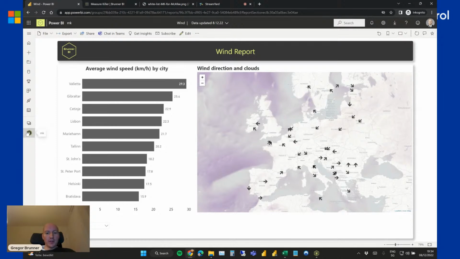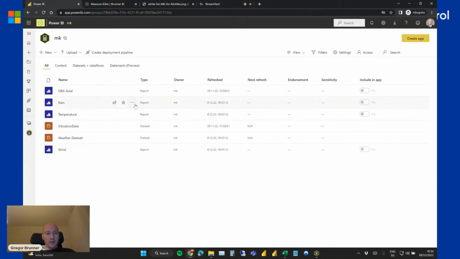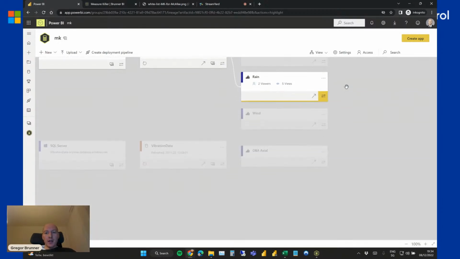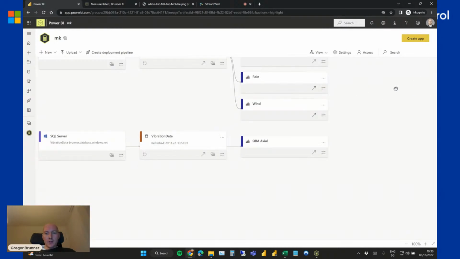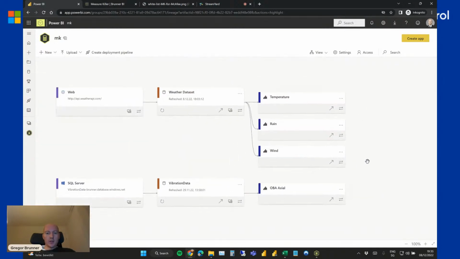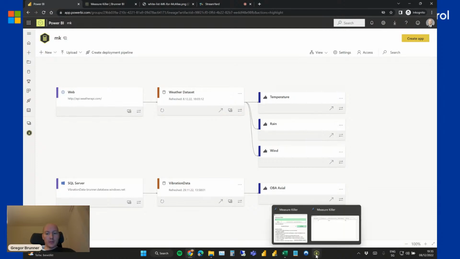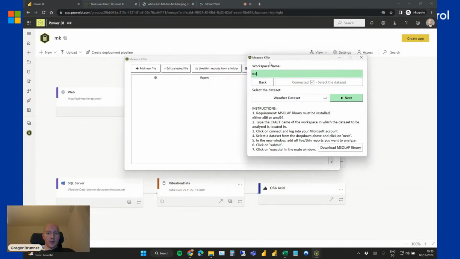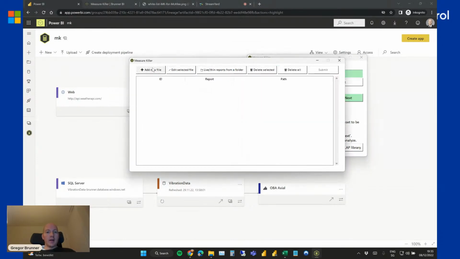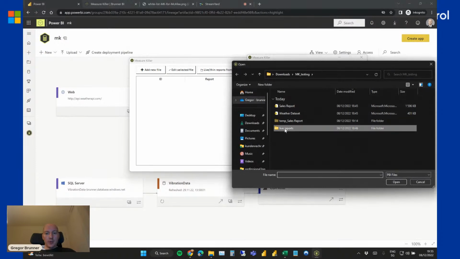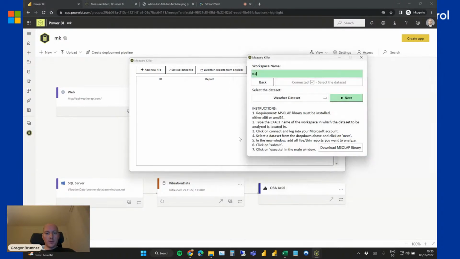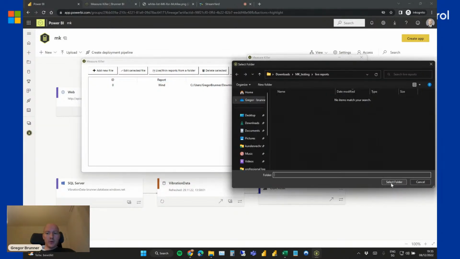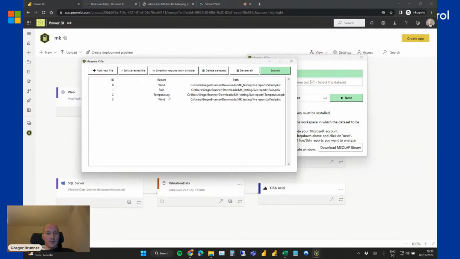So with those three things, we're pulling some data from this weather dataset, right? And now we want to analyze which stuff we actually need from the dataset and which artifacts we might be able to delete. And like I said, you saw I connected to the workspace, I selected the dataset, and now I can either pull in those thin reports one by one, or I can select a whole folder, which might be more useful.